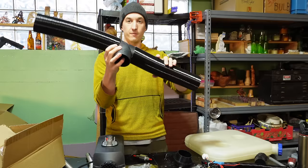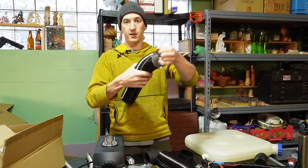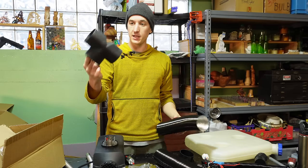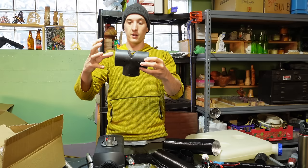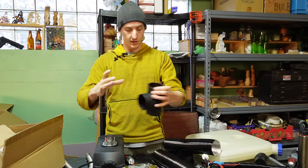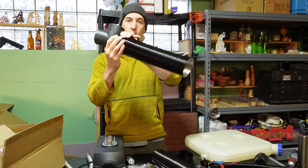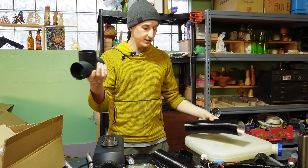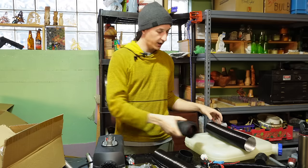And then we've got some vent tubing and a T. This will expand, of course, and this stuff works fine. The T will shrink though. So the first few times you run the heater, the T will off-gas, it smells like hot plastic, and then it'll shrink and warp. So if you have it clamped down on this, you'll have to re-clamp it. It's just how it is with these really cheap heaters. They're probably not using an appropriate plastic for this.